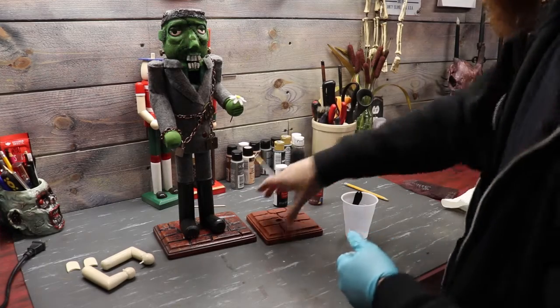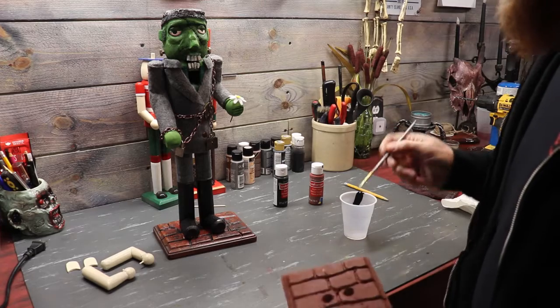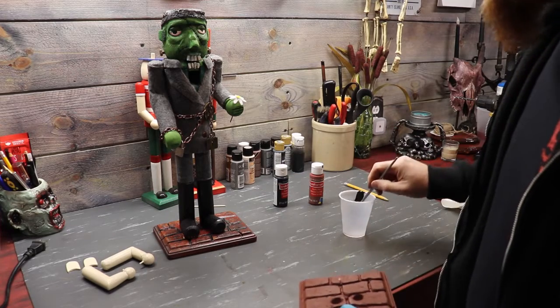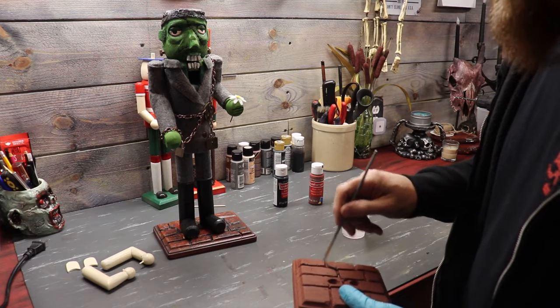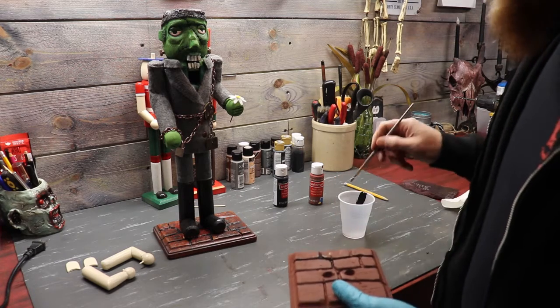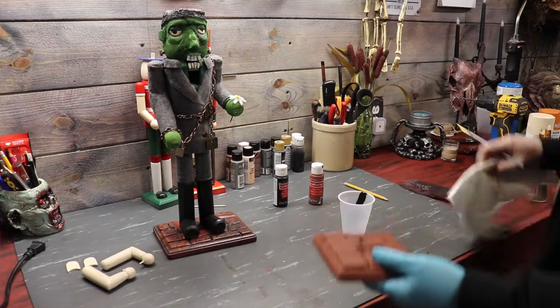Okay, YouTube. So I got the base done. It's all based out in that brick red color, that primer. It looks like my original Frankenstein. I went ahead and I just blacked out all the little spaces in between the stones. Not a big deal. So I'm going to go ahead and knock this whole base out. I'm going to black out all the little spaces in between the stones.